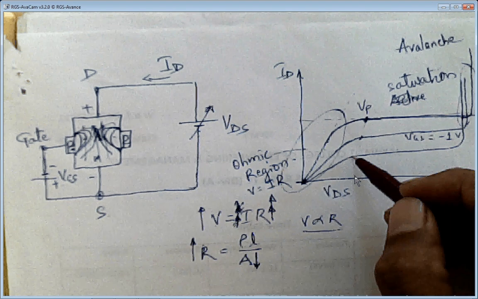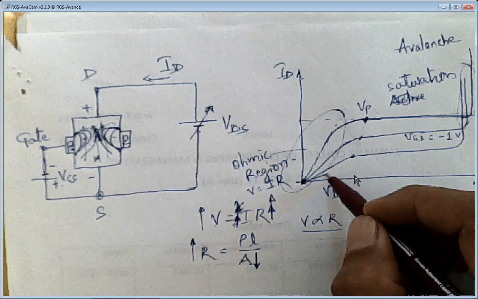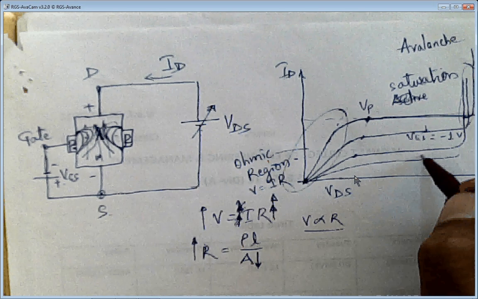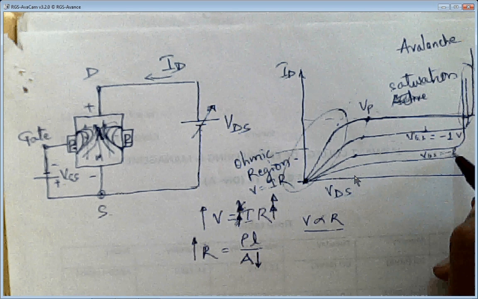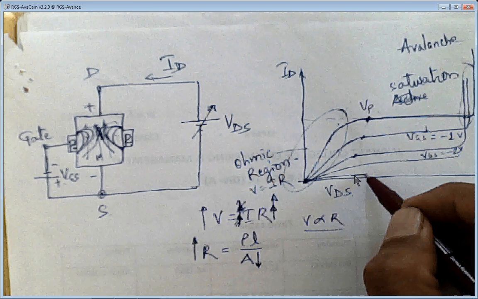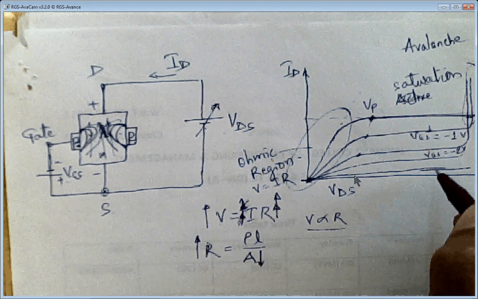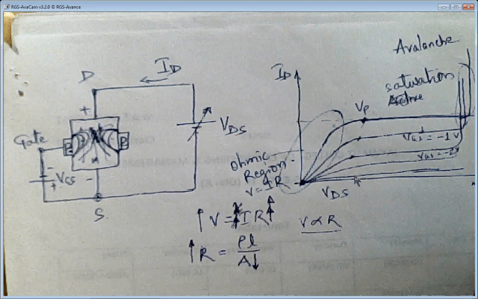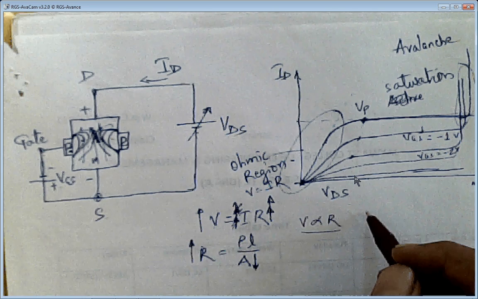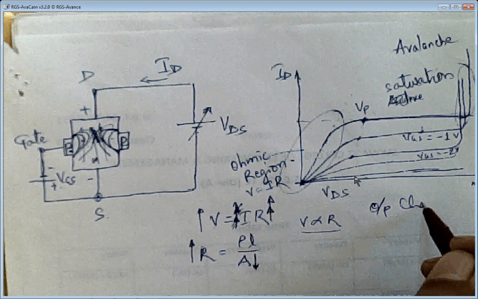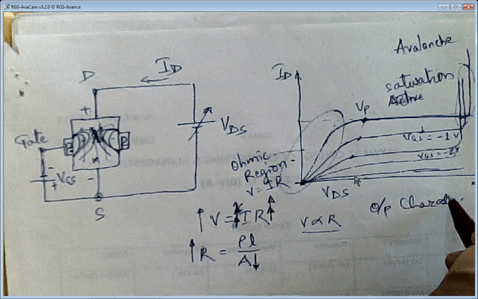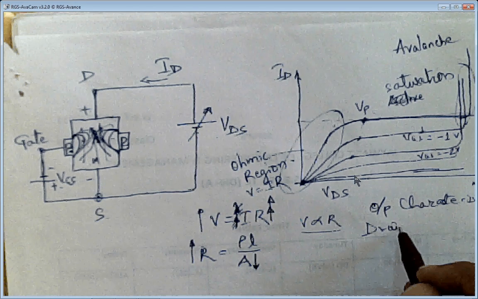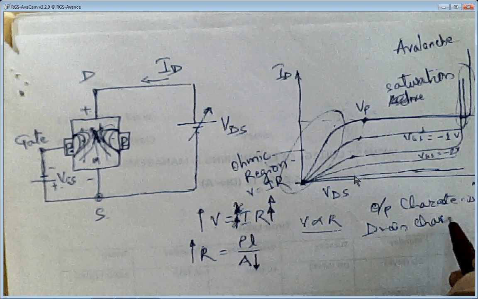Now the VP which has been reached has come here. So for 2 volts, for 3 volts I can do this. This was for VGS equal to minus 1 volt. Here VGS is equal to minus 2 volt, and at the bottom it may be VGS equal to minus 5 or 7 volts. So this is what the characteristics you will find in the FET. This type of characteristics is also called output characteristics, or drain characteristics.